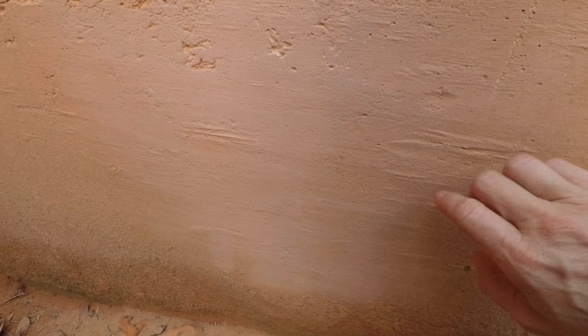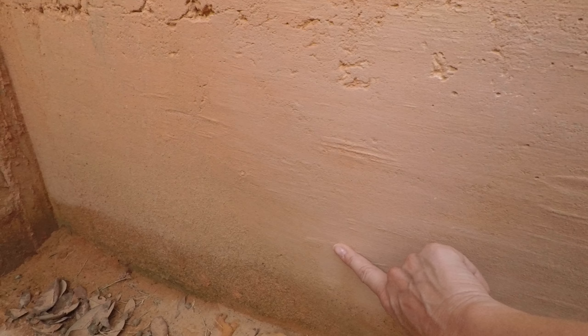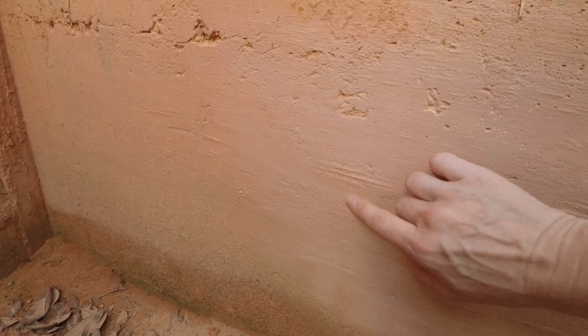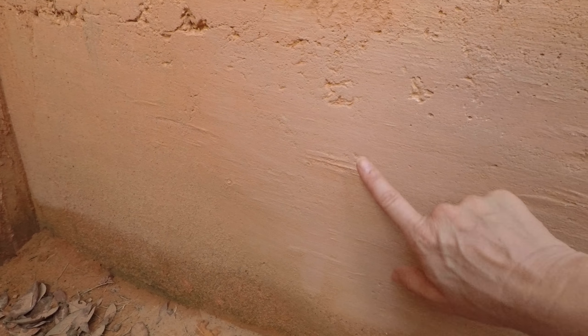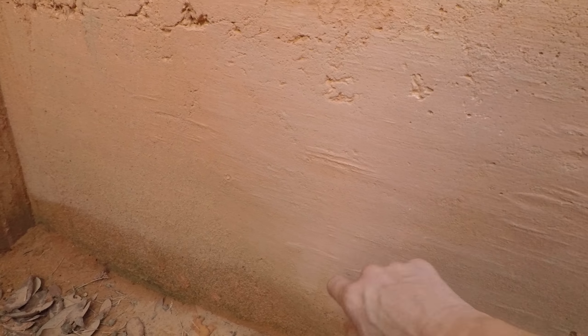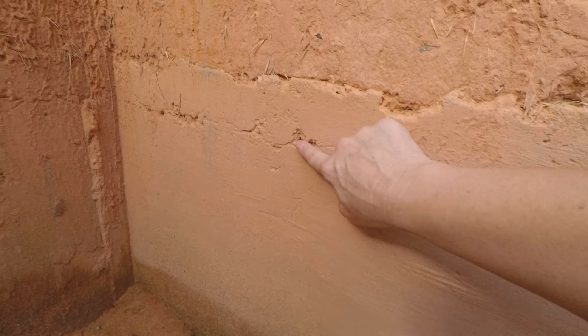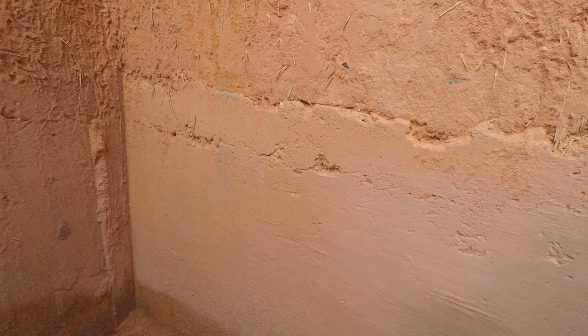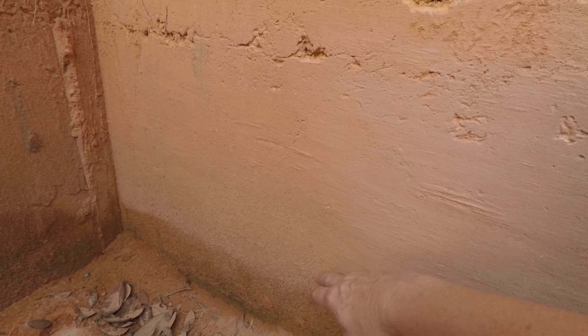All right, so right here there's a lot more detail to the stem wall. I'm not going to go into everything, but if you'll notice, there are a few flaws in my stem wall right here — a few little bubble-type things. This is because the plywood I chose for my stem wall was poor quality. So that's very important: if you want a nice, smooth, pretty finish on your stem wall, get yourself some nice plywood as your mold. Also right here, this is due to air bubbles in the concrete when it was being done.